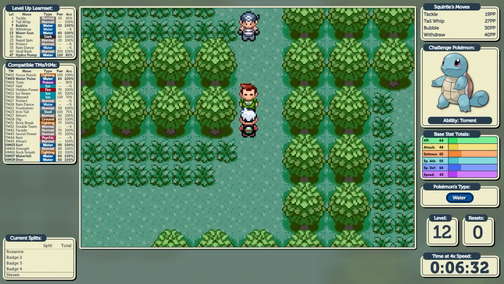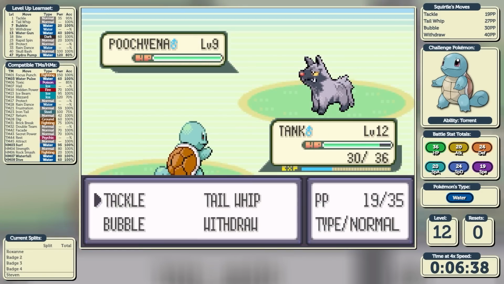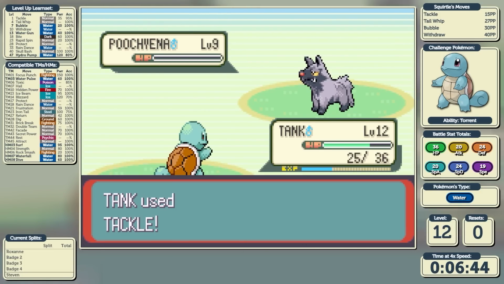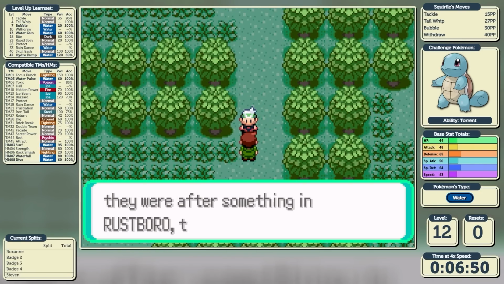And now that we've defeated her, we'll make our way through the Petalburg Woods, and this is where we get our first encounter with the nasty teams of the Hoenn region. This is Team Aqua, and this Team Aqua Grunt has a Poochyena. It's setting up against us, but it's all too late for the Aqua Grunt. We knock it out with a few tackles, and we can start making our way towards our first gym together.